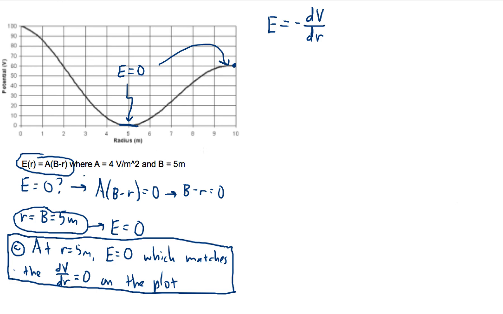Now, part D is state one feature of the equation that does not correctly model the electric field within the hole. Justify your answer. So probably the easiest thing to do is say, look, this voltage here has two points where the electric field is zero. It has this one here, which we did in part C, and also has this one here. And this equation here, this E equals A times B minus R, this is a linear equation. This is actually E equals AB minus AR. And this is linear in R. And right away, we know a linear equation is only going to have one zero. You plot a line, it can't intersect zero at more than one point, unless the line is actually on zero, in which case it intersects an infinite number of points, but that's clearly not the case here.